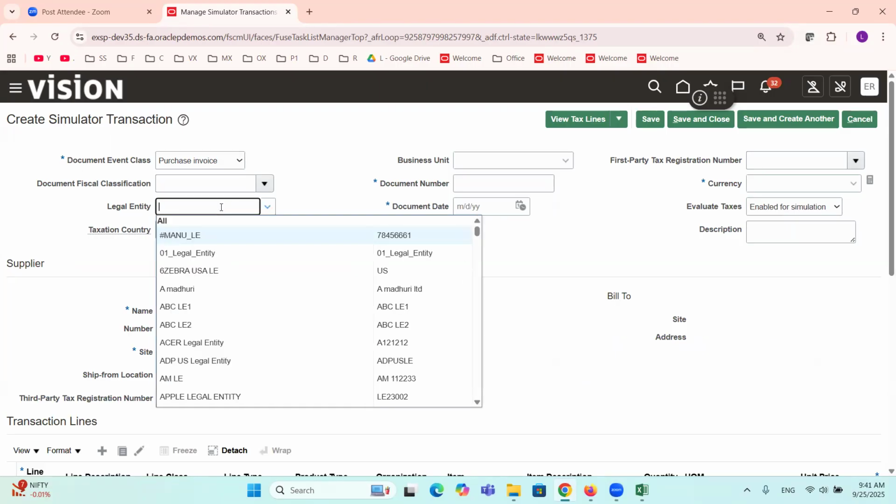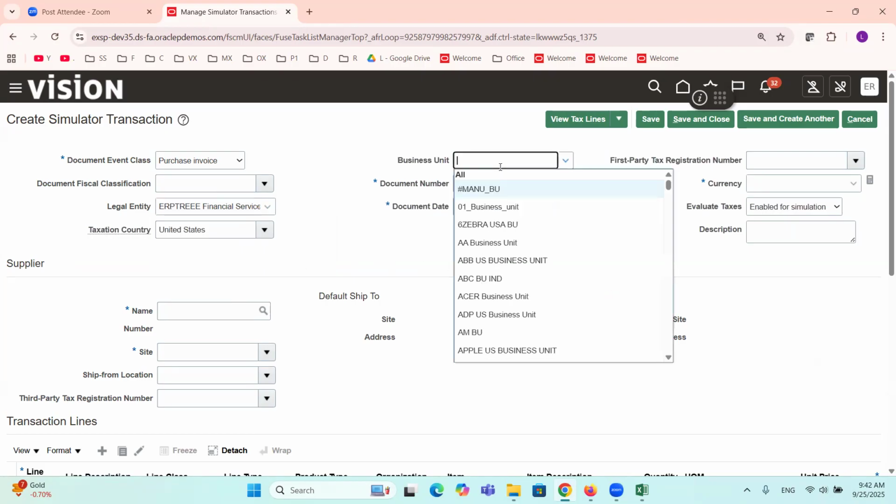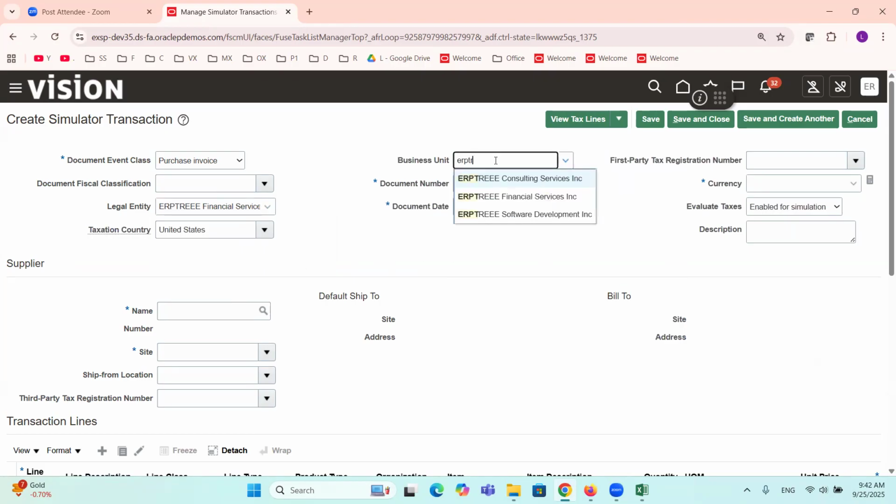Select your legal entity. Select your business unit. Your document number is nothing but equal to the invoice number.